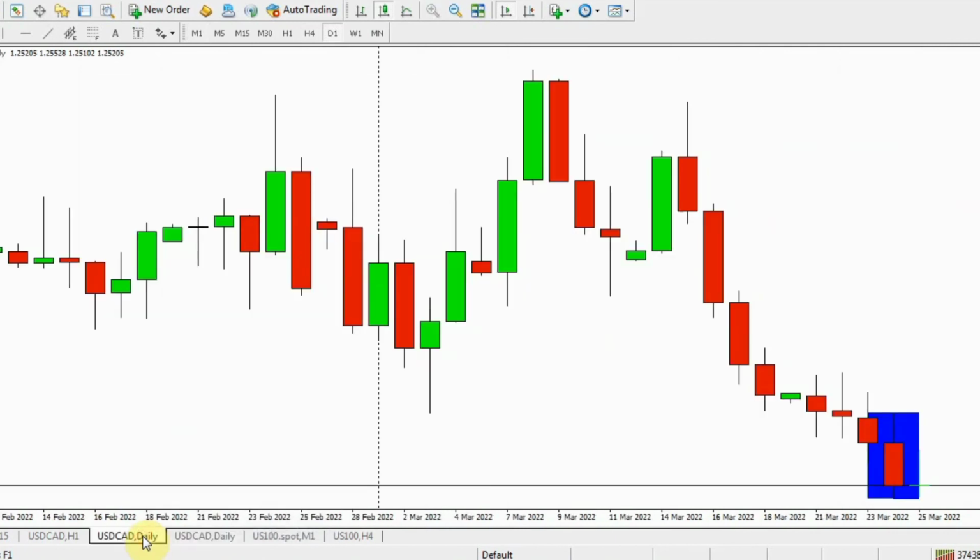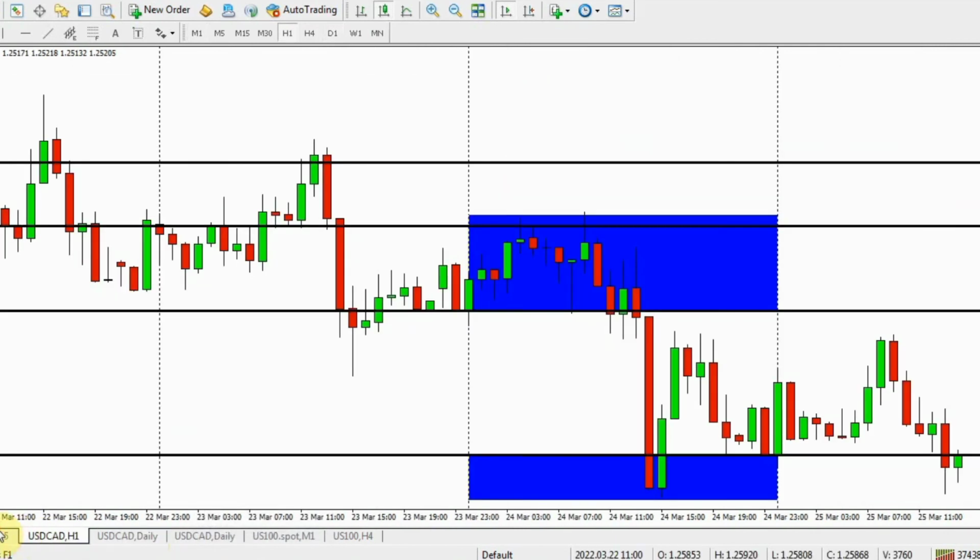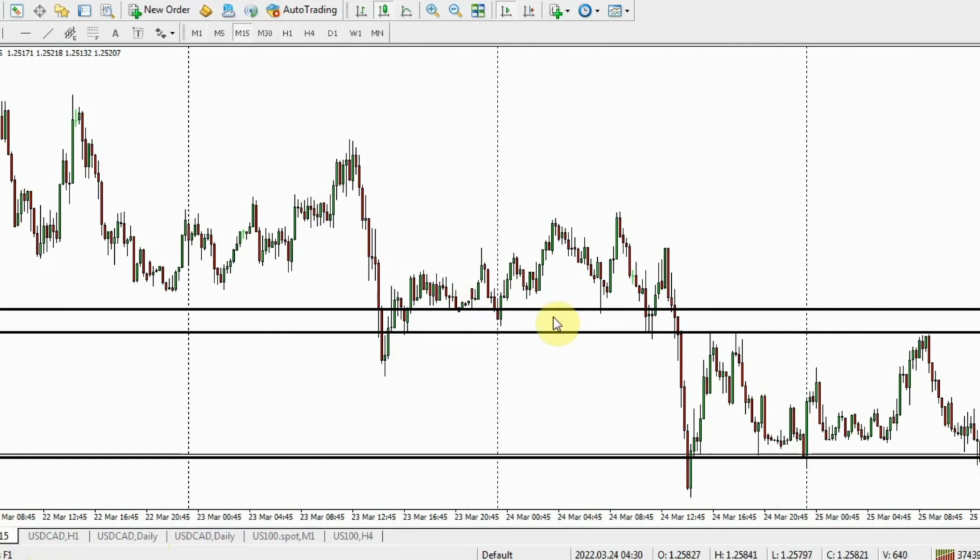So I want to explain also deeper, right? When we move on to lower time frames, we see where the market truly opened. The market opened here, and then in the first 15 minutes of the day, the market went bearish, right? Also here, the first 15 minutes, the market went bearish. This is not a signal for how the day is gonna end.